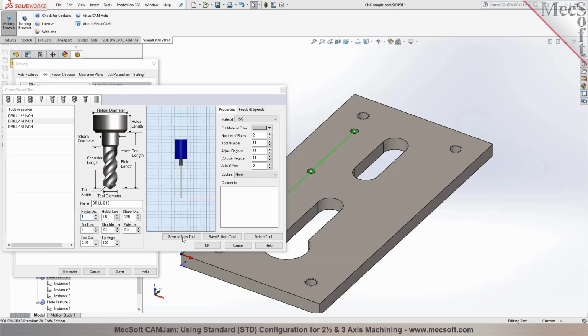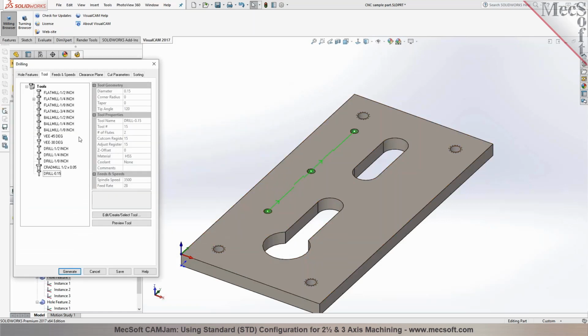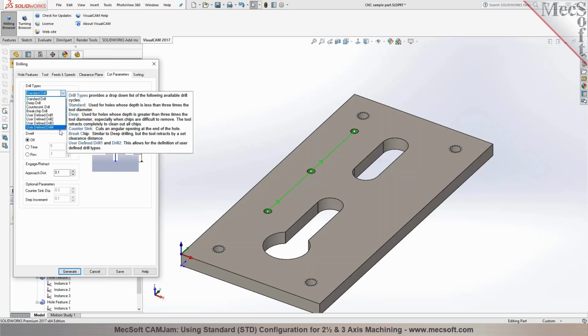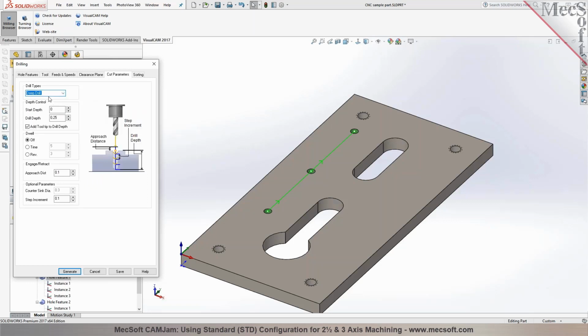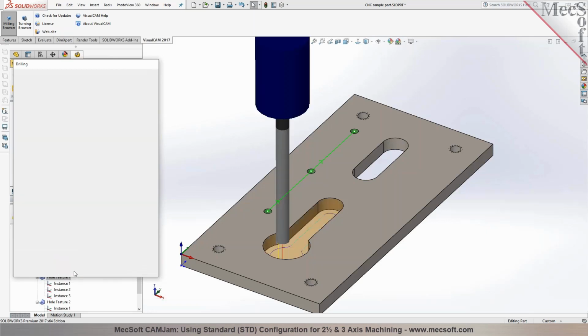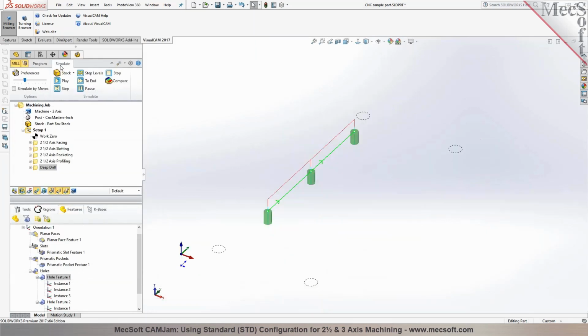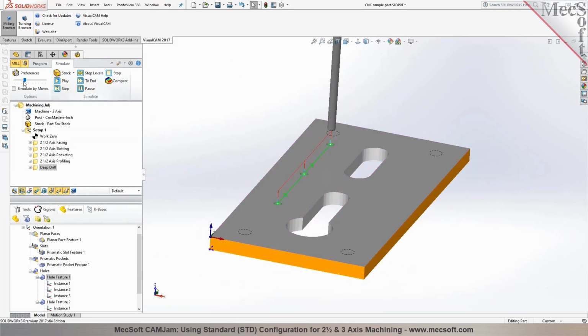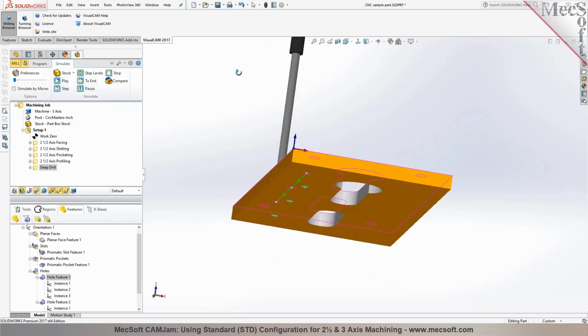I'll set these in here and save this as a new tool. And I can specify the cutting parameters. You can see all the depth is set. You can say add the tooltip to drill depth. And if you want to go in multiple steps, you can do a peck drilling as opposed to just a standard drill. A deep drill is basically a peck drill, and you can specify the step increment. You can also sort them by a minimum distance in here, so it'll minimize the transfers. Now when you run a verification, you'll notice that it did automatically go all the way through, and you can slow down the simulation to watch it. So it's doing a peck drill operation.